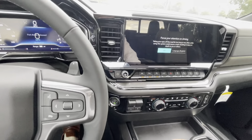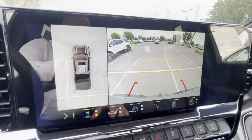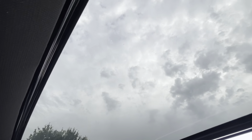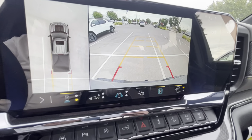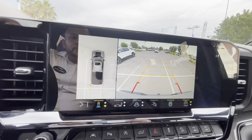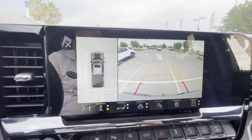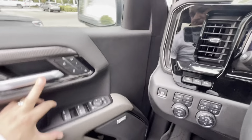Pull it down, it's going to put you in drive. Hit this, push it up, it's going to put you in reverse. There's your surround view monitor. There's nothing on top except the sky. Having a muggy day — it's kind of humid today. There's nobody behind me. And what I like to always show off is this part right here. Turn the vehicle off, hit this. Your Bose surround sound is going to sound phenomenal, by the way.